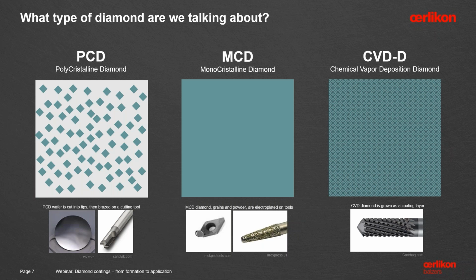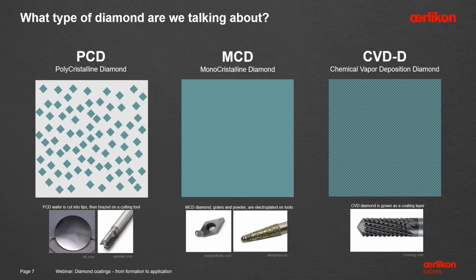And the difference with the CVD diamond coating is, since it's a coating and it's grown along the shape of the substrate of the object, you see it follows all the complex shapes that are provided, and all the dark gray structure is a grown diamond coating over the tool. So you see here the first three categories that people may speak about when we speak about diamond. So there is a difference here.